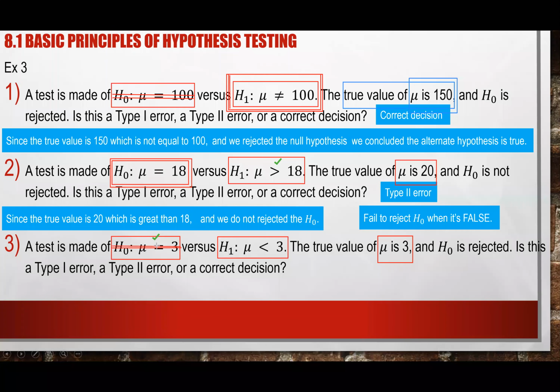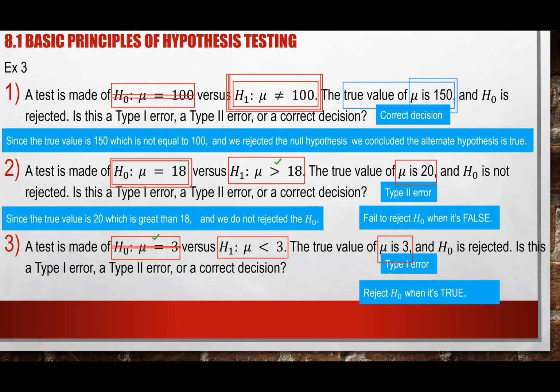So now, do you agree that when this thing is true, but you reject it, they are innocent, but you reject the innocent, right? That's why this is a type 1 error: rejecting H naught when H naught is true. Everybody see that? The check is here, which is true, but we still cross them out. We still say, no, we don't accept it. We throw it away, reject it. So that's the difference between type 1 and type 2 error.